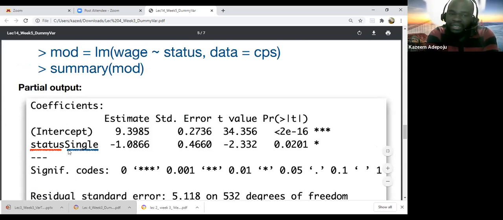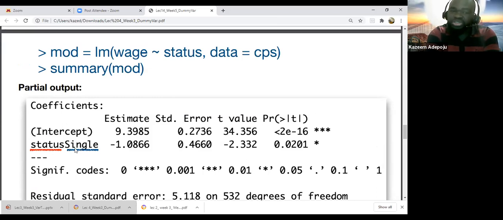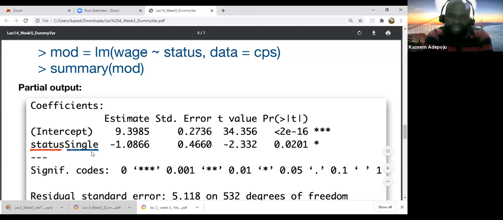That is why it is part of the status here. Okay, status single. So it means married is more or less my point of reference. I'm going to say that again. Married, because I denote married to be 0, and I'm denoting single to be 1. Because of that, I'm going to write status single. If I denote single to be 0 and married to be 1, then I'm going to have status married. Does that make sense to you now? So I got a status single because my single is 1.